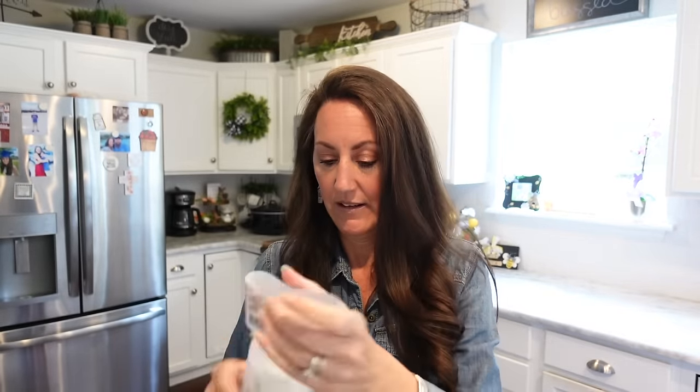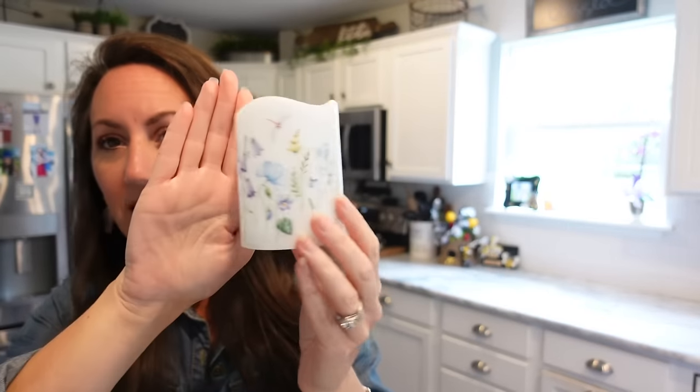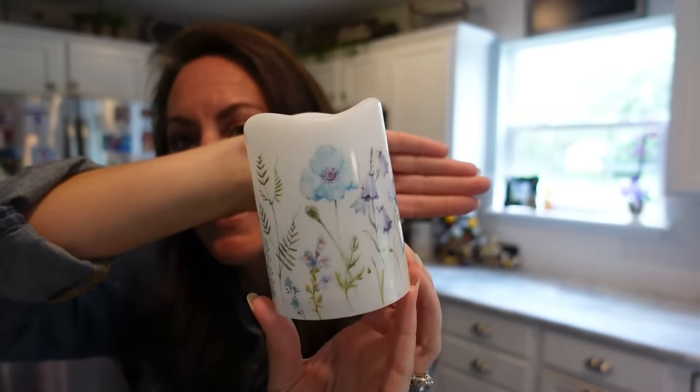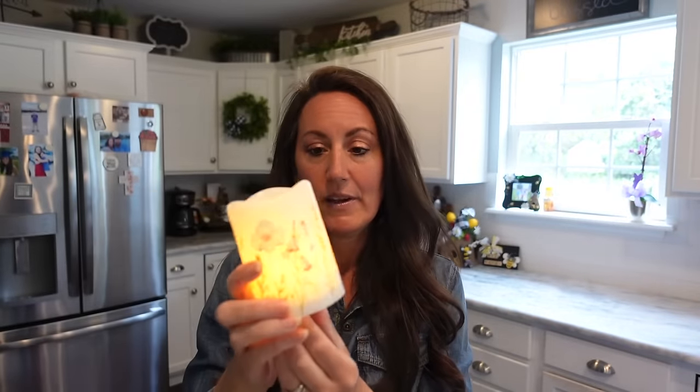All right, so they had this one with the butterflies. They also had this one. Let me take this off. This one has a pull tab. Pull that out. But this one right here, it just has greenery and blue and purple flowers on it. There you go. See that? Look at the details of this one right here. Let's light this up.